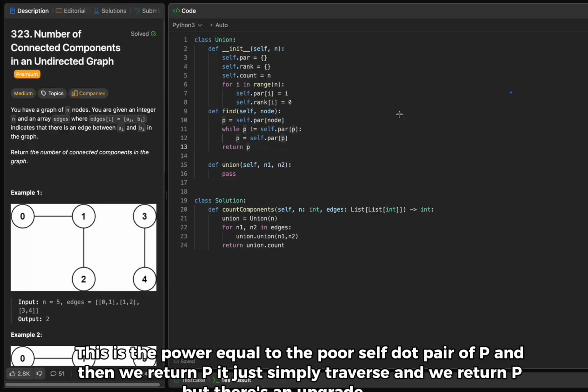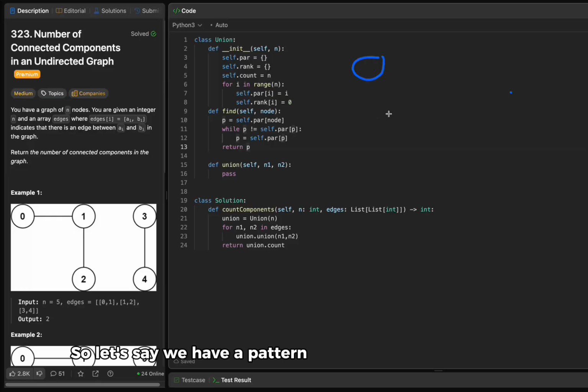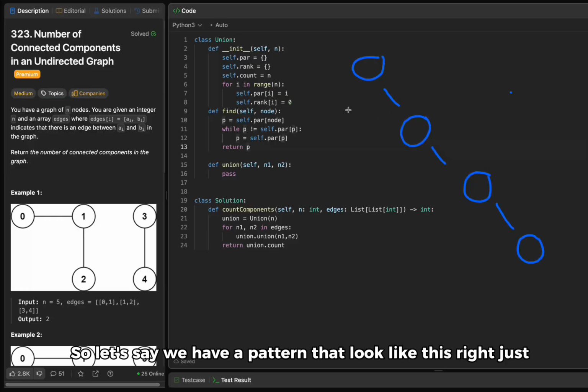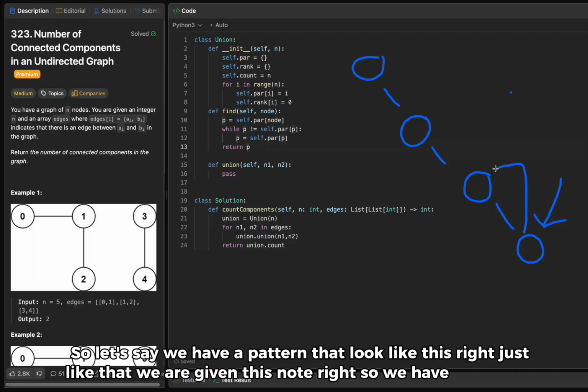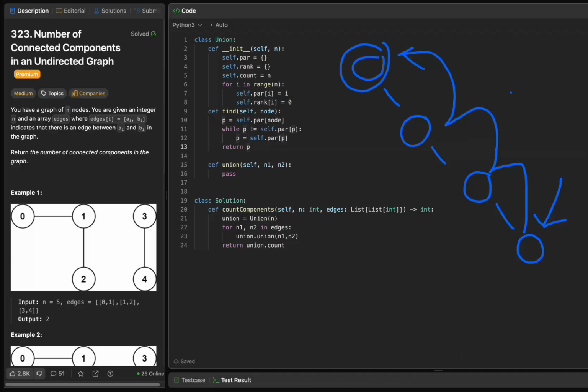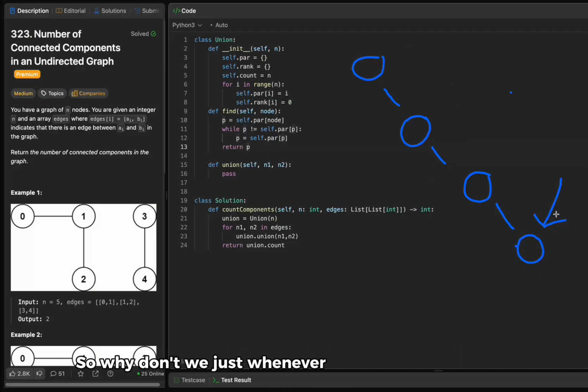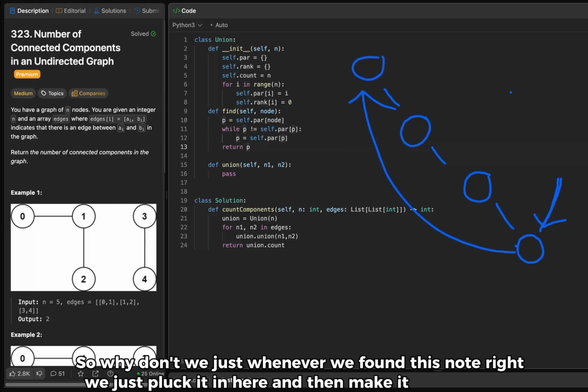But there's an upgrade on this. Let's say we have a parent structure that looks like this, and we are given this node. We have to traverse to the root. So whenever we find this node, why don't we just plug it in here and make it like this?